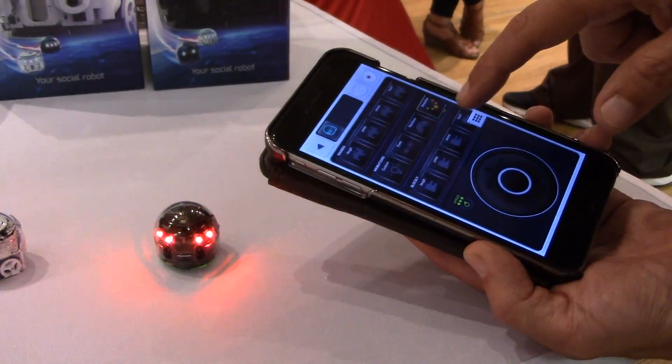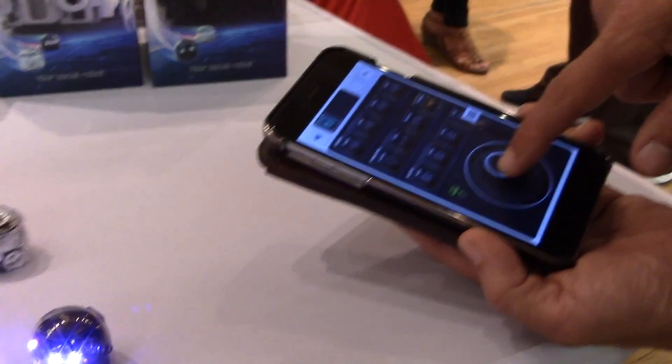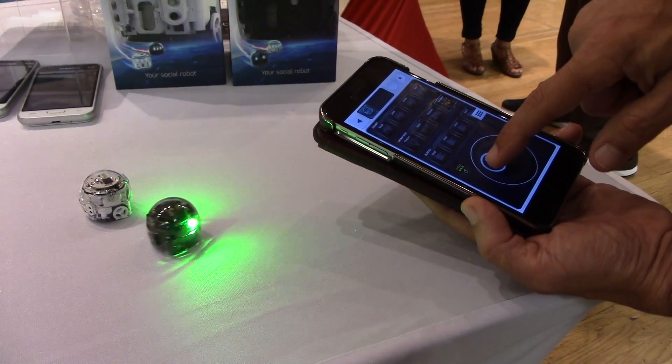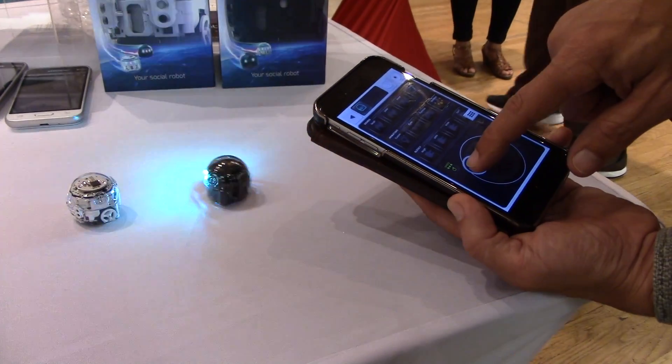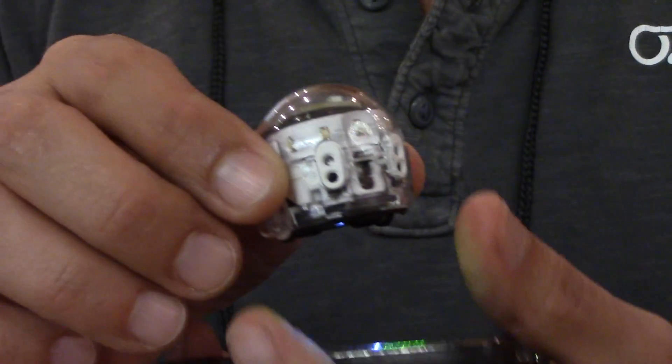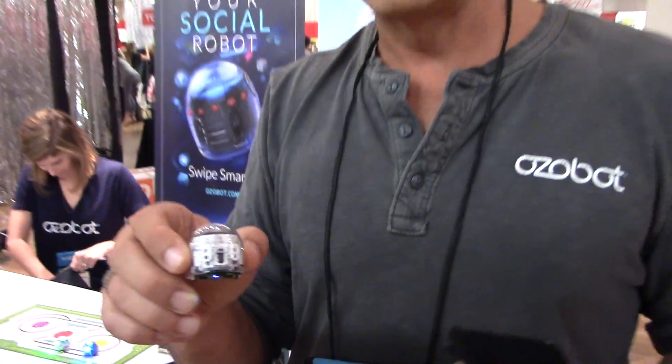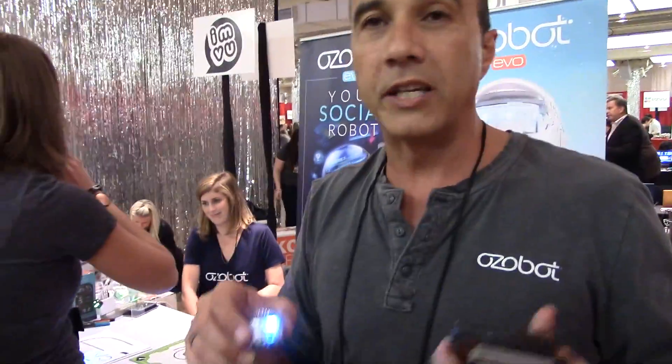Evo is a connected device and we're able to update it continuously. Every day we are sending new information, new achievements, and new objectives into the Ozobot. Kids have to accomplish the objective, and once they do, it will unlock new sounds, new lights, and new osojis. That way, once again, we are playing on kids' own turf, letting them experience achieving objectives while at the same time learning STEM-based applications.